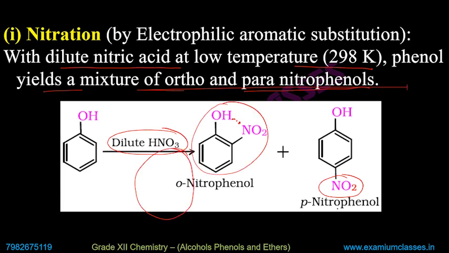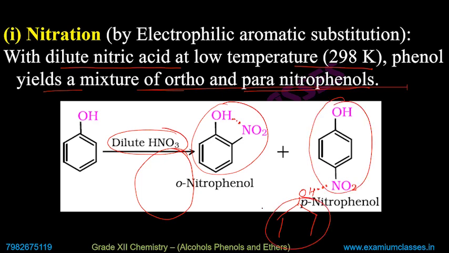But in case of paranitrophenol, it is rare possibility that there will be hydrogen bonding between these two because these are far away. But there is great possibility that OH of other molecule comes closer. So there is hydrogen bonding in case of para amongst the molecules. So this is called intermolecular. When it is within the molecule, then it is known as intramolecular.